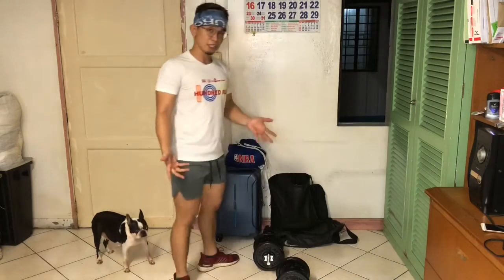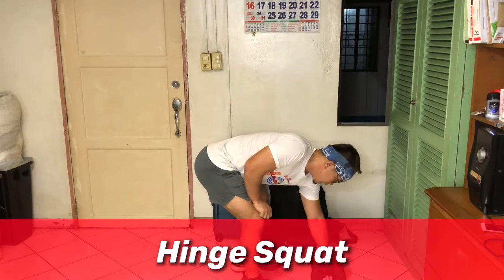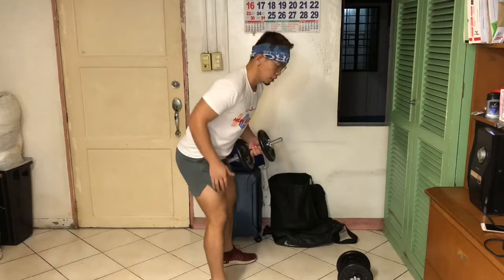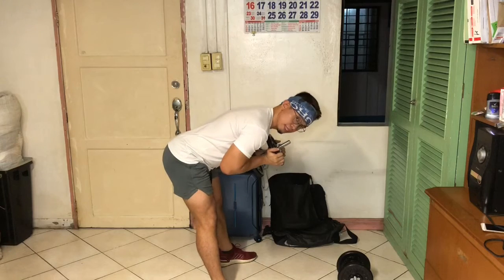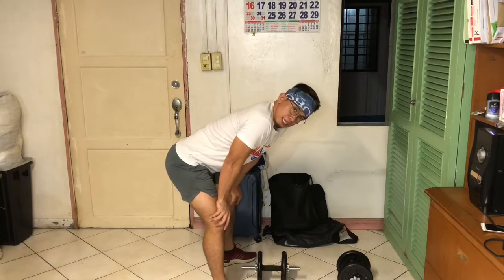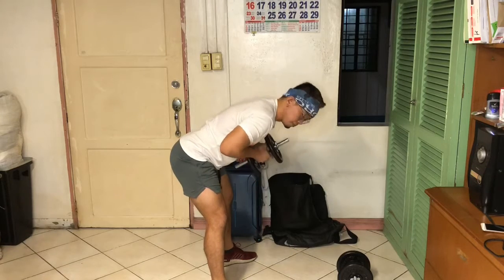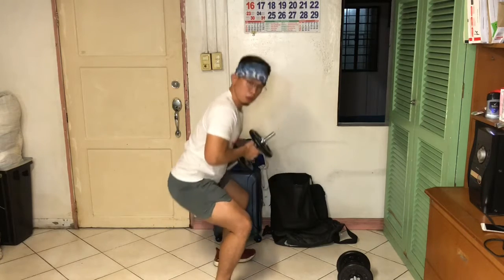For our fourth leg exercise, what we have is the hinge squat. So how are you going to do this hinge squat? Kind of similar with the goblet squat. It's just, when we do the hinge squat, we just have to bend like this, hinge. So basically it's hinge from your back and gagamitin natin. That's why it's called hinge squat. So you lean forward like this, and hold your dumbbell like this, and then push your butt backward to do the squats.